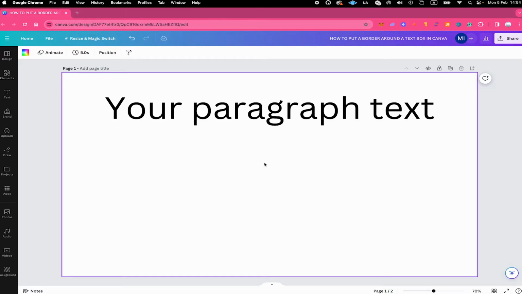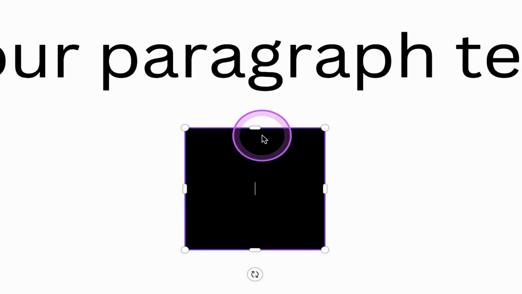There are a couple of different ways to do that in Canva, but I'm just going to show you the best way, which is also the most flexible one, which a lot of people don't even know about. First, press R on the keyboard to add a square to the canvas. Now, with the help of these bar handles right here, you can actually transform this square into any shape you want. So we're going to use this method to transform the square into a rectangle that later on we're also going to use as our border element.